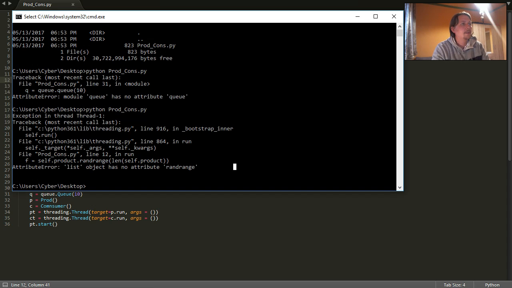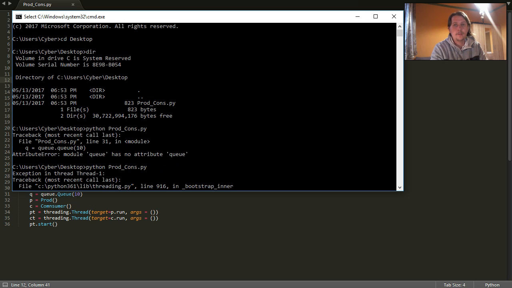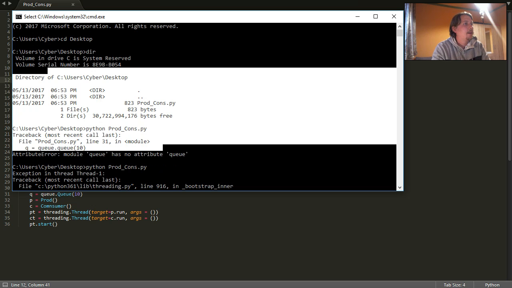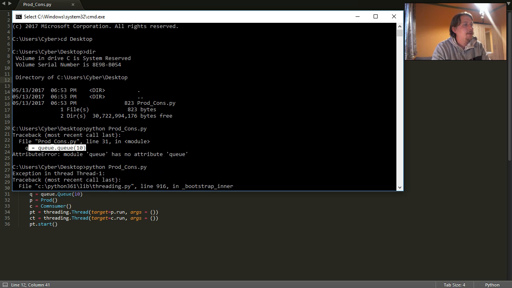Okay, so this is how you can try to debug if you mess up the code. So basically, the first error message told me that the module Q has no attribute Q. I have came across this issue before, and for example, if you have python3.x or something, the q module is written with lowercase q. But if you have 2.x python, the q module is written with uppercase q.